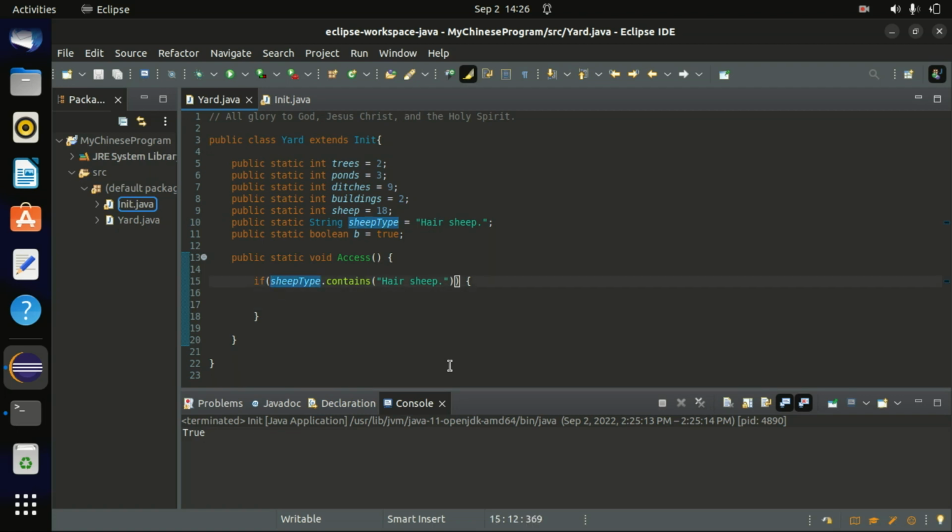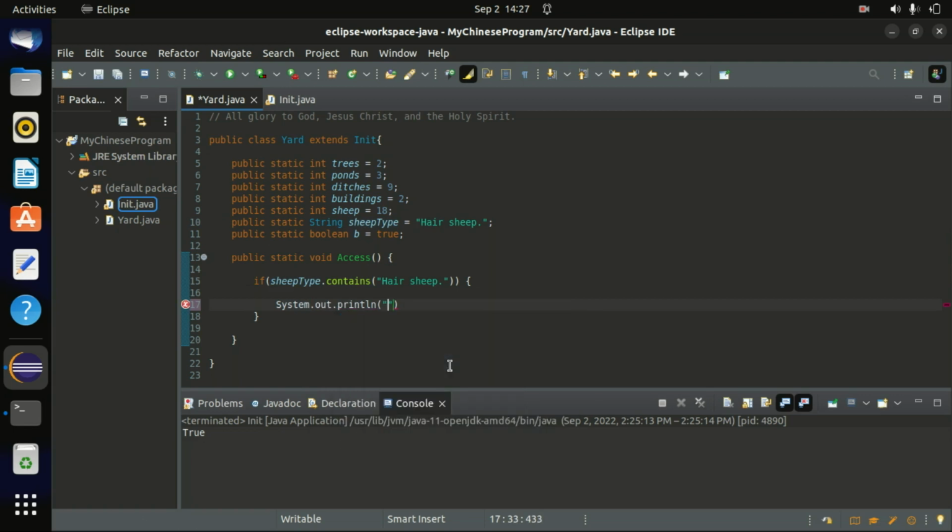And this is what I was talking about with the exclamation point, meaning negate whatever is being said here. If you wanted to check for if it does not contain hair sheep, we would use the exclamation point. If you want to check for if it does, then you do that. So let's check for if it does.